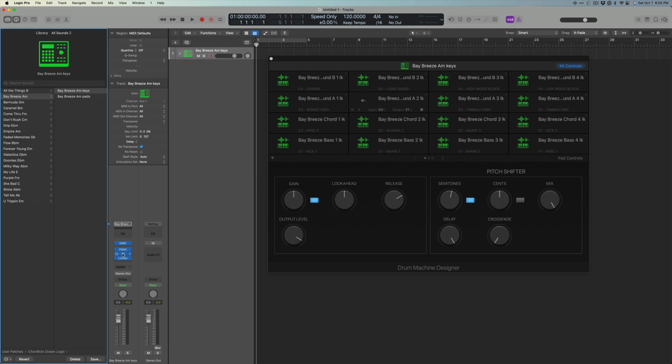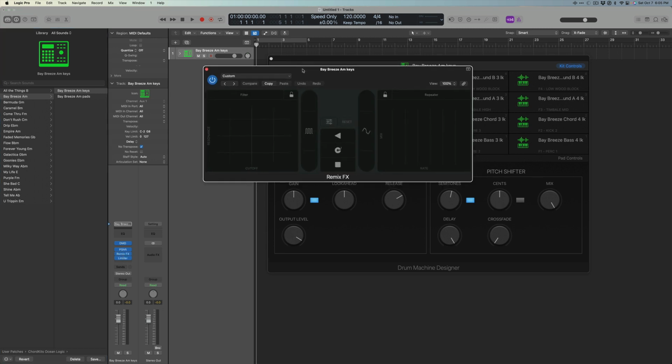The other thing is the remix effect. Let's go ahead and play something and see what we've got. So this is the filter plugin that's baked into this remix effect. It's got a bunch of plugins in here, a bunch of effects in here, and you can click on filter if you don't want that and you want something else, and choose these other ones here. They're also available on the right side. So you've got an option at the same time to have 2 in real time to mess with.